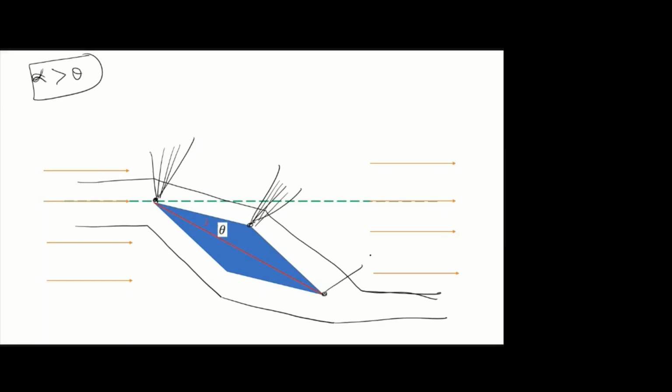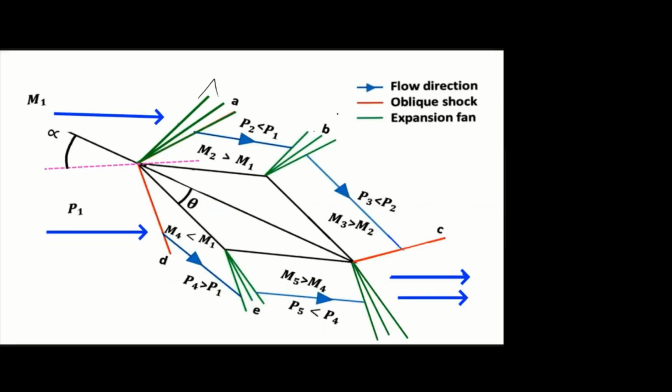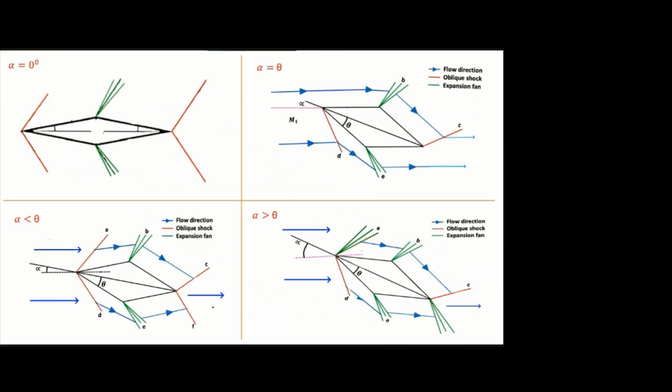Oblique shock here. At the bottom, oblique. Here expansion, expansion. Okay, good, this is correct. So expansion, expansion, oblique, oblique mirror, expansion, expansion mirror. Here it is always expansion. Yeah, very good. Now all the four cases I have shown here, and I'll tell you a shortcut.